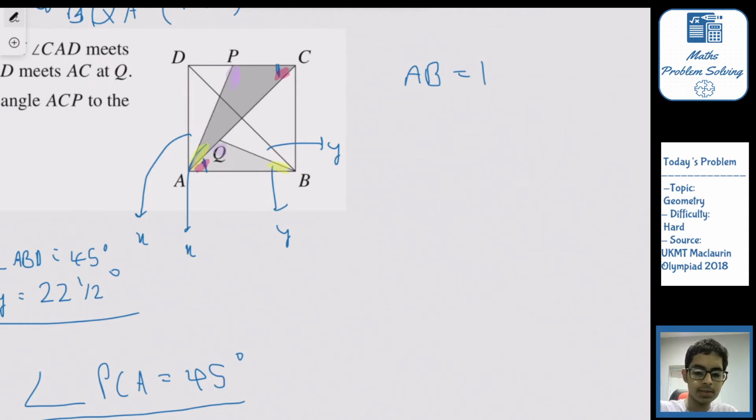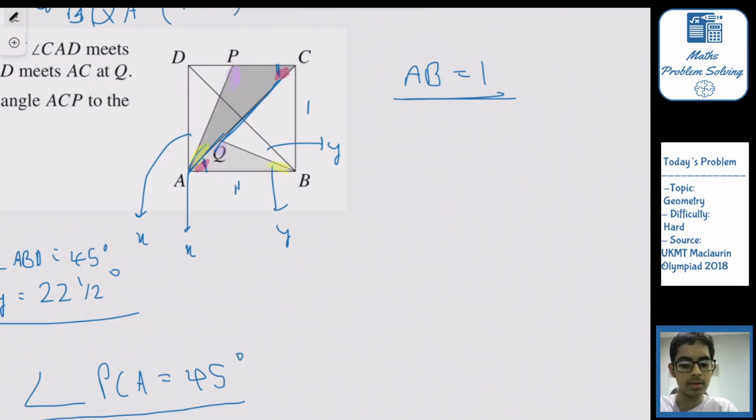And since these two triangles are similar, if you want to think about it like this, they're similar if angle QBA aligns with angle PAC. So if you just flip the triangle, the greatest length in triangle QAB is side AB, which equals 1. And now the respective length in this triangle is going to be side CA, which is this side. And we can work out what CA is equal to.